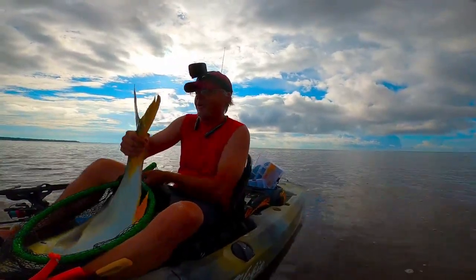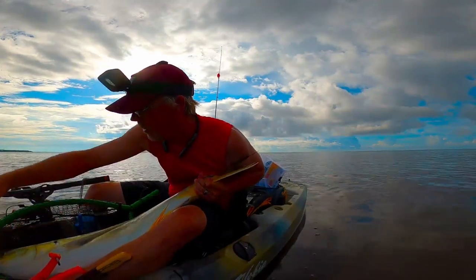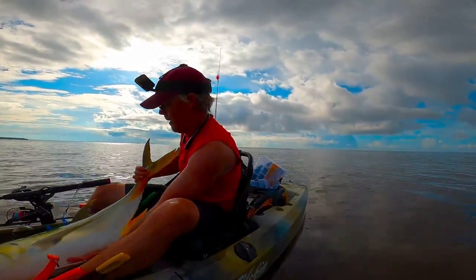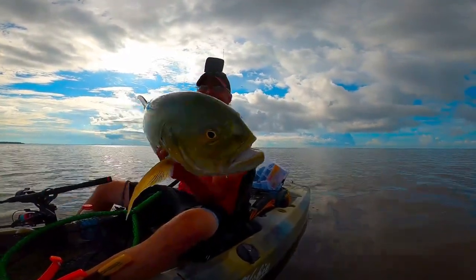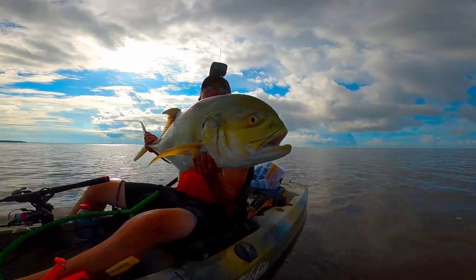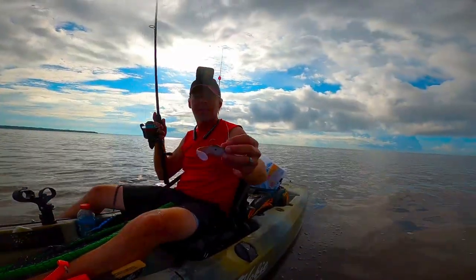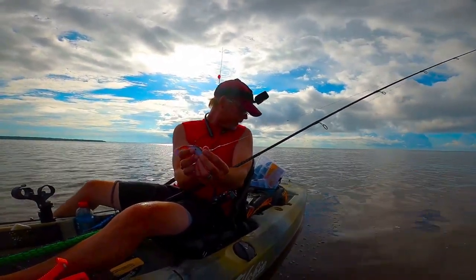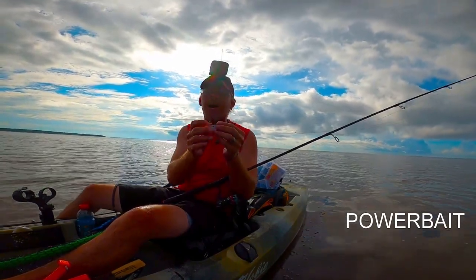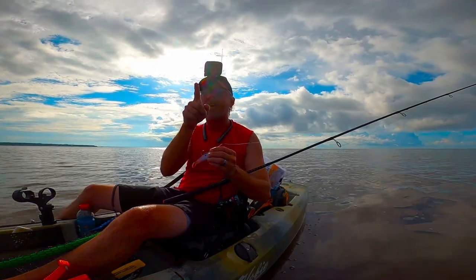Now the fun part's gonna be trying to get him out of this net and get the hook out. Hook's out y'all! Now see if I can get this thing picked up. Yo, check that jack out! Let's get this beast back in the water. Get him released and see if we can get dad on. That's the bait I was throwing — this is the Power Pro Pogey Swim Shad, a weighted swim bait. I can cast this thing a country mile — helps me get to those jacks without having to get right up on them.